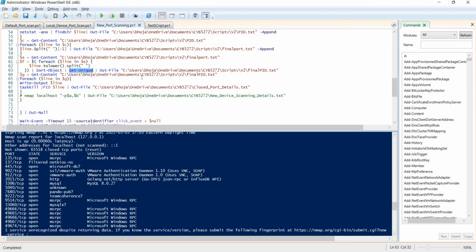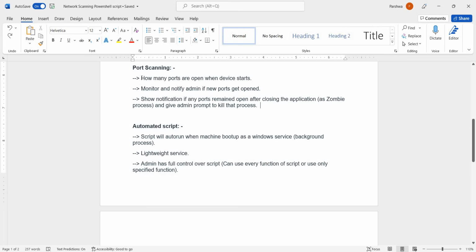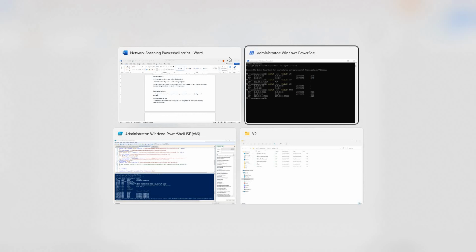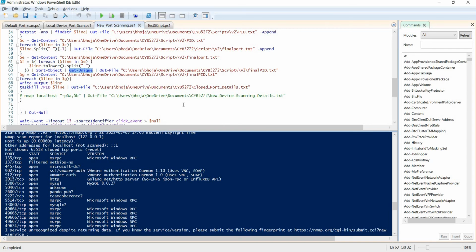and then this cat content. Okay, so then we get the unique values of all our process IDs.